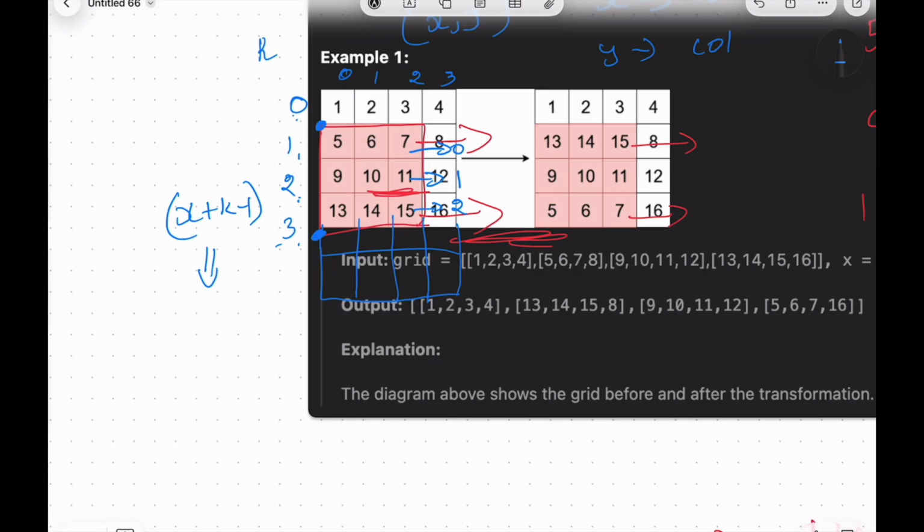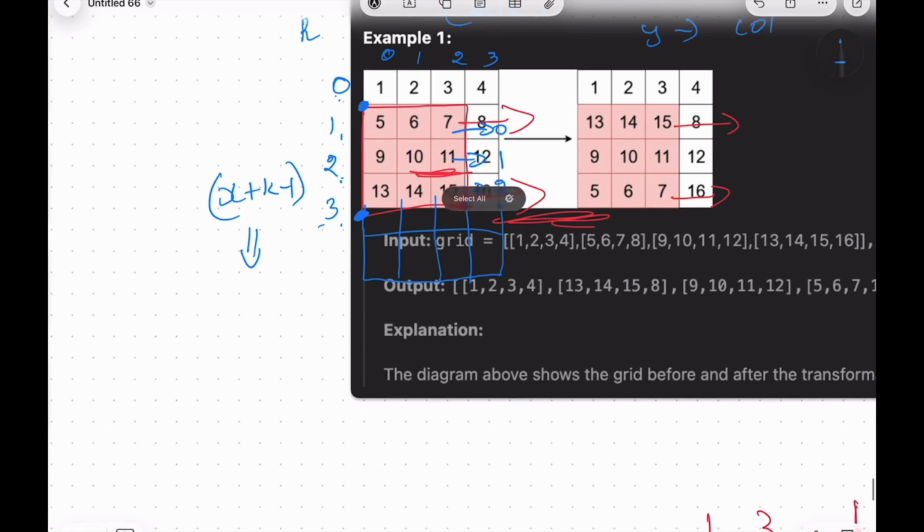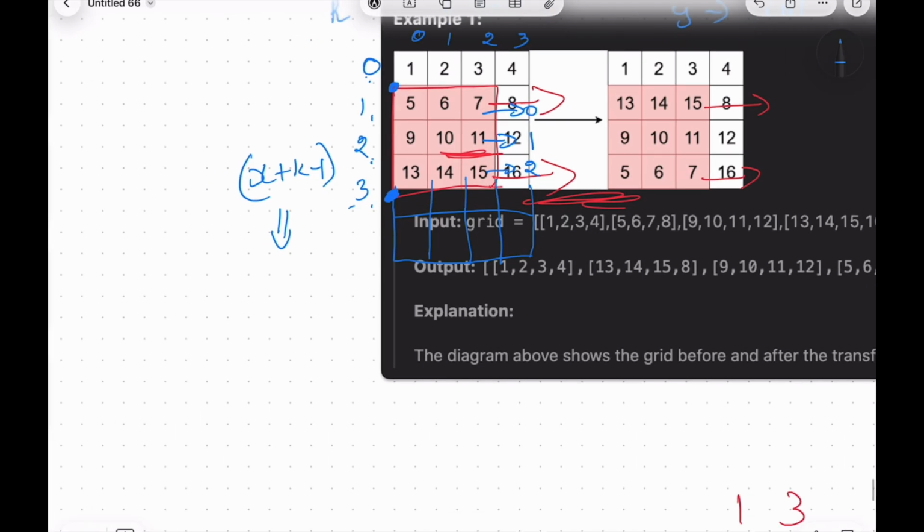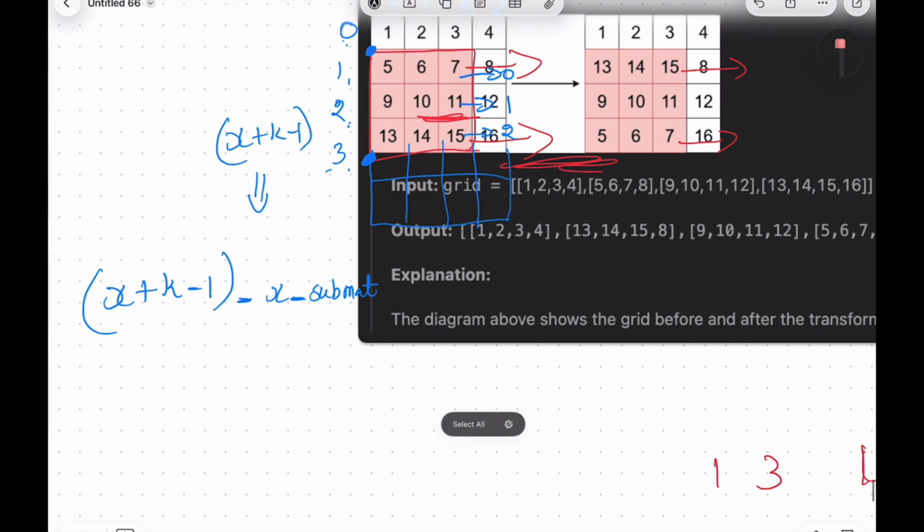But for the submatrix this is different, right? So you have to use the submatrix to locate this particular location, which is x plus k minus 1 subtracted by x, right? Because that is how we will be able to calculate or locate the position. This is not exactly x, this is x of the submatrix, right? So this is how we will be locating this position, and using which we can swap it.